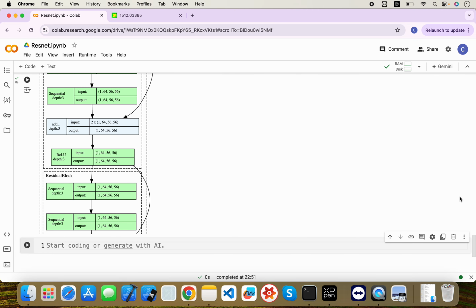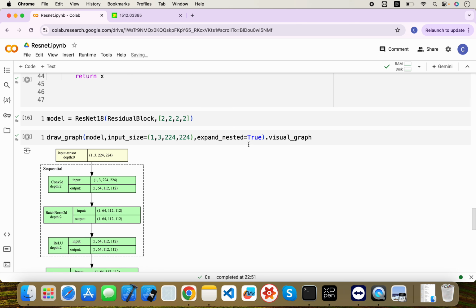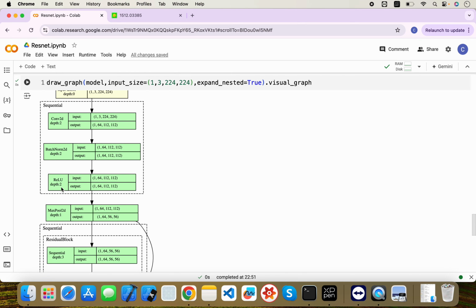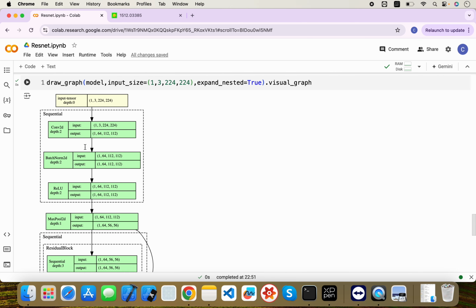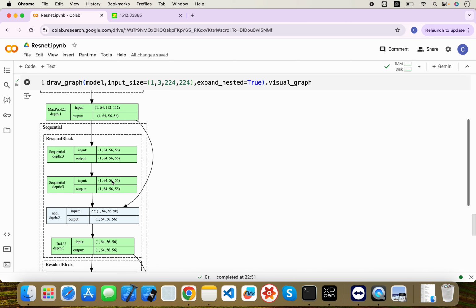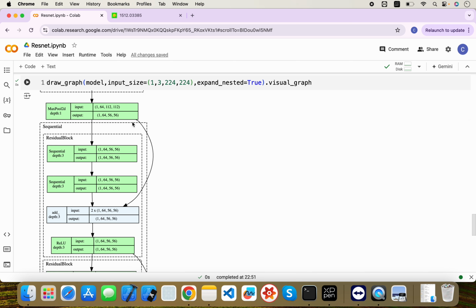So we can visualize the model. First of all, we have that convolutional layer with a 7 cross 7 kernel size. We reduce the size from 224 to 112. If you see here, we have performed the skip connection. From here, the output of this we are passing directly to here with the adding, or doing the sum of those two, the output of this and particularly the x.